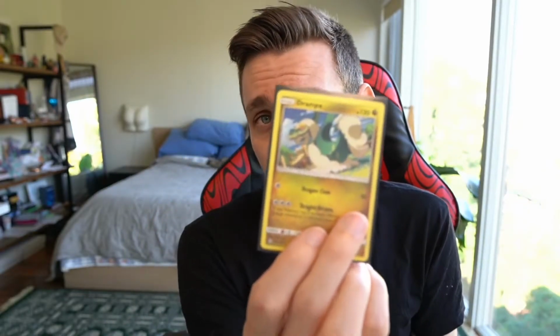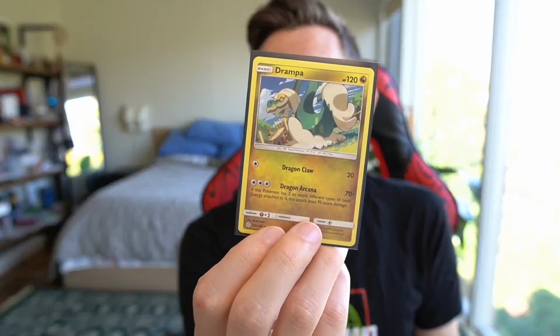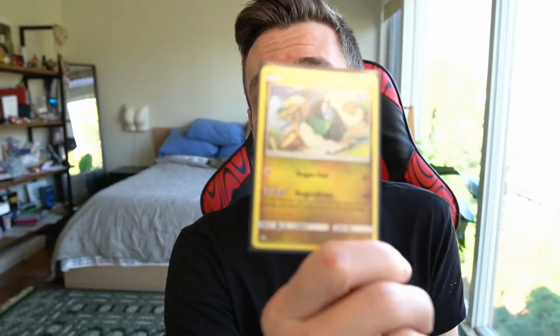Now, this next set of cards is probably interesting and different. You might have thought about this, you might have seen some people talk about this, but I haven't seen too many people mention it yet. And that is Drampa, which is a new dragon card that came out. Don't worry about its first attack really, but its second attack is pretty good. Dragon Arcana for 3 colorless energy says if it has 2 different types of basic energy attached to it, it does 140 damage instead of 70.